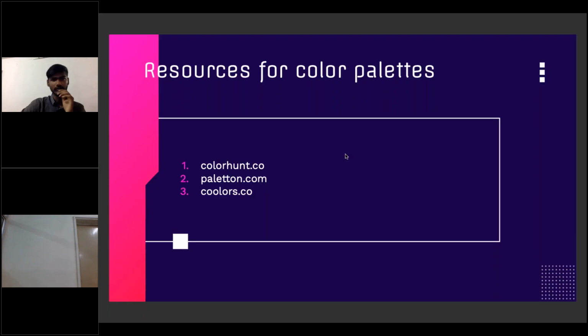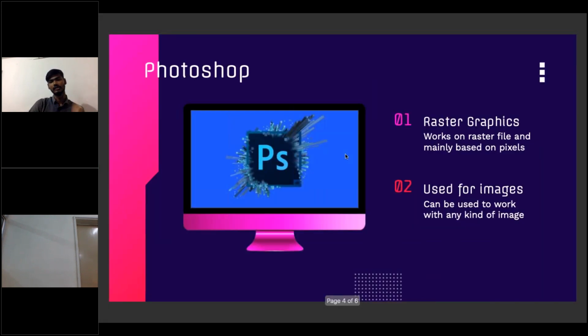So enough about these color palettes. We'll go into Photoshop directly. Photoshop uses raster imaging for image processing. Raster imaging you can understand in a way that it uses pixels for the photos. So if you want to zoom into that photo, it will get pixelated.